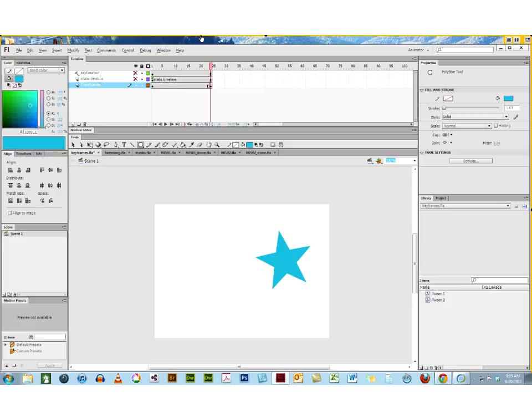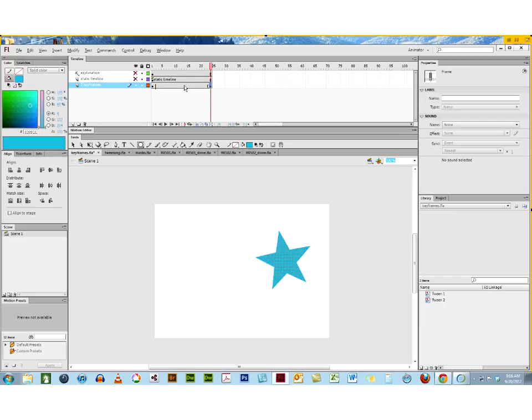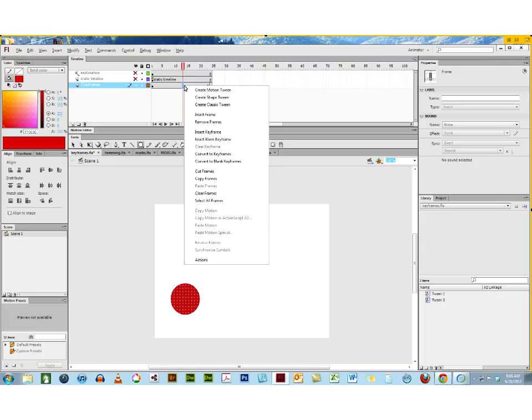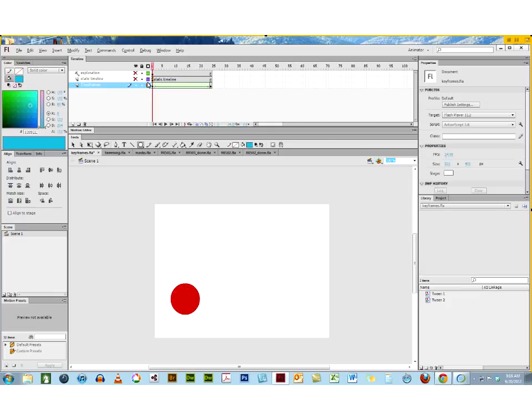Yeah, and so if that helps in terms of how you think about it, that's fine. The main thing to remember is as soon as you put content on it, it went from being white with an empty circle to being gray with a black circle, indicating that that keyframe now has content. And now I could do the same thing, create shape tween, and we see that that circle shape tweens into that star. Its color changes, its location changes, and its shape changes.